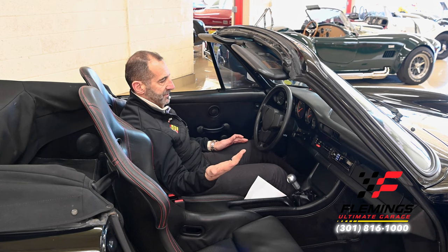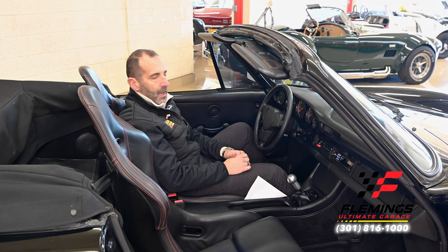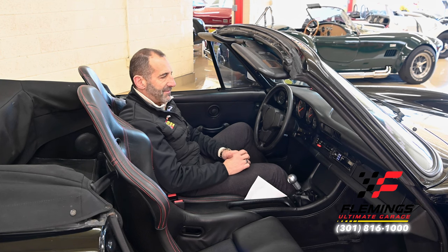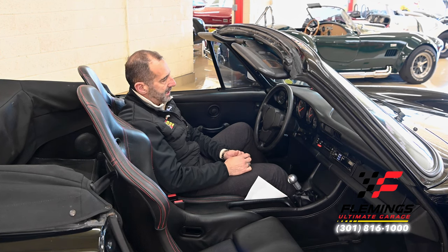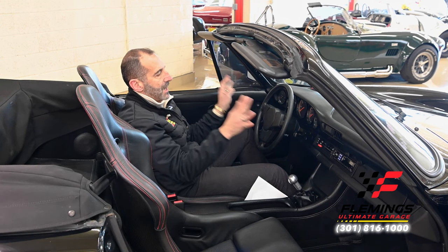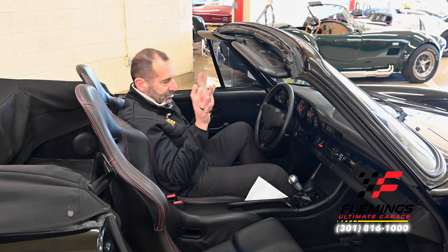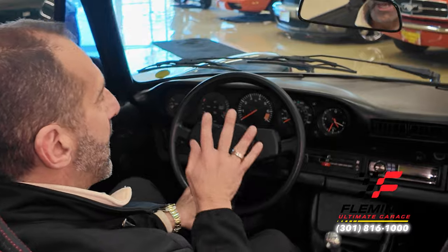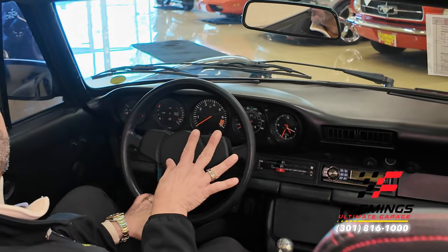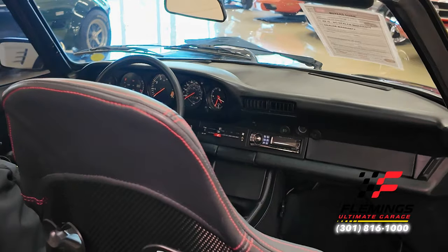Five speed for long distance driving. You know this is a serious car because when the speedometer says 170 — like 170 — that means it's serious. A 7,000 RPM tach and a full array of gauges. I love a Porsche because all the gauges are right here, but the most important gauge is the tach. They don't care about the speedometer — speedometer is there because it's required. They care about engine RPMs and making horsepower.